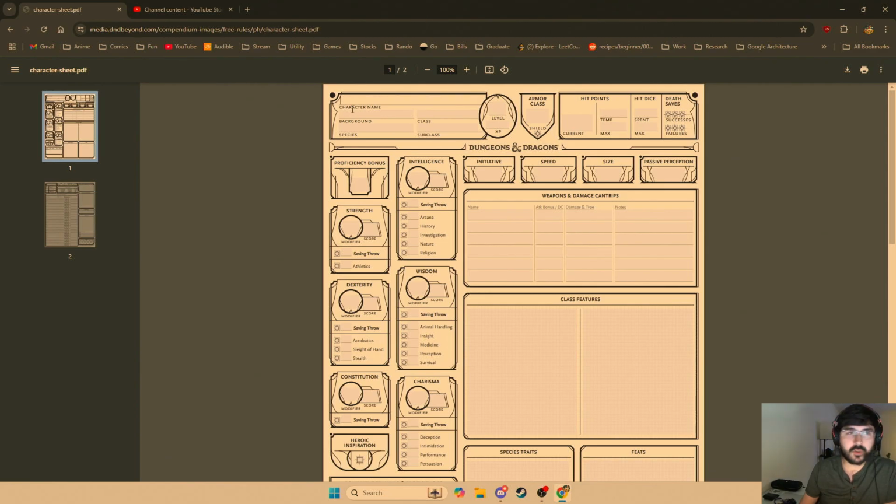This is where you're going to name your character. This is where you're going to put a background for it, if you're an acolyte, a former thief, a mercenary, a noble, and so on. This is where you're going to have your species: your Goliath, your human, your Aarakocra, elves, dwarves, orcs, and so on. That's your class: fighter, rogue, wizard, barbarian, class goes here. If you're a spell thief or a necromancer or a vengeance paladin, that's where your subclass would go.